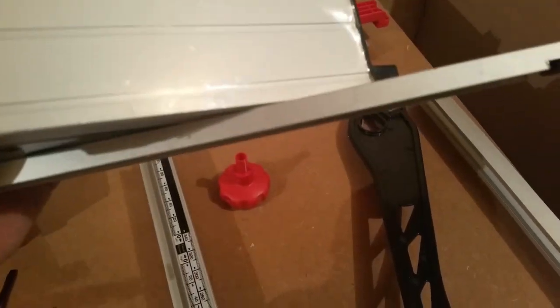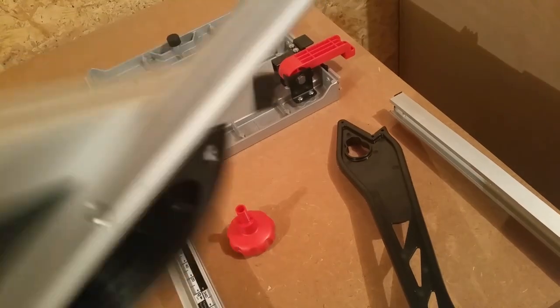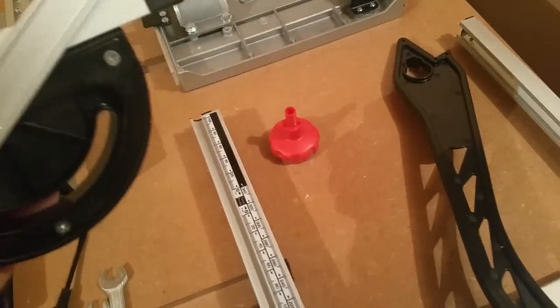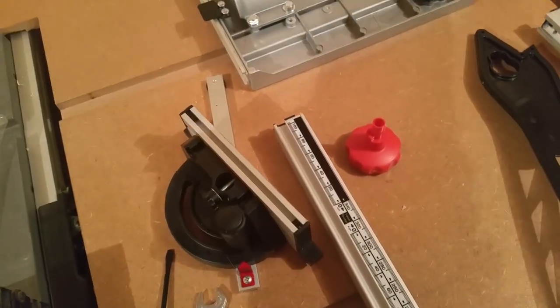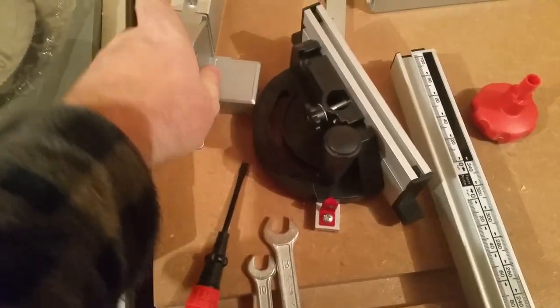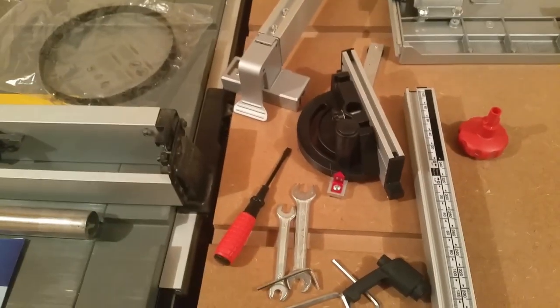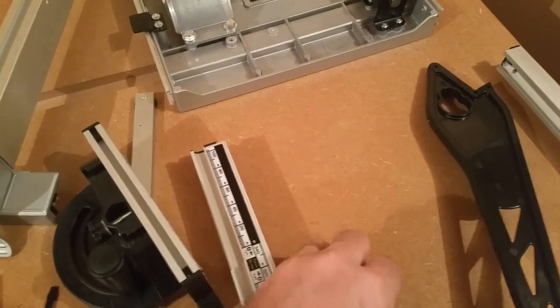Then you've got the miter fence, which is actually pretty good. It's even got a plastic film on it to protect it. And that's made out of like an aluminium runner. Back bits are plastic, but it feels quite sturdy. I don't know how well it fits in the slot, but the fence looks quite impressive. Got the bit at either end that locks it at the back, and it's also got, by the looks of it, some sort of mechanism you lift up and then push it down to lock it in place. So be interesting to see how well that actually locks in place. And then obviously little plastic dial, and I think that's the release for the extension part.